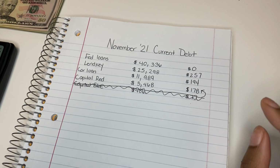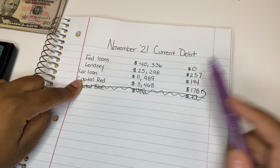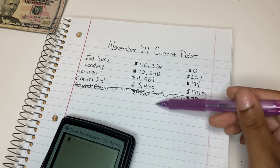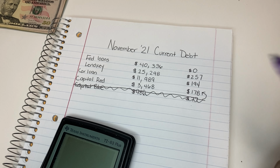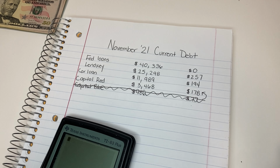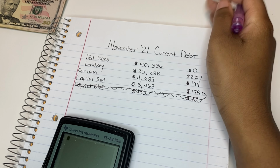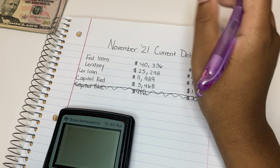So we're going to set this off to the side because this will be going into the bank and I will be depositing this and paying off part of this credit card. Actually, the balance went up a little bit. Interest is a mother. And honestly, a bill came out that I didn't even know was supposed to come out. You know how you don't even think about it. You just check your account like, oh, where did this come from? These companies just sneak into your account and steal money so that you never notice. But it's fine. I locked the card and this is pretty much that after interest. It didn't really make too much of a dent. If anything, I added stuff to it, but it's okay because we're going to be subtracting today.